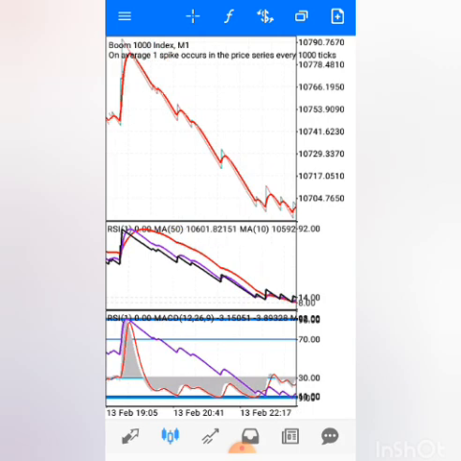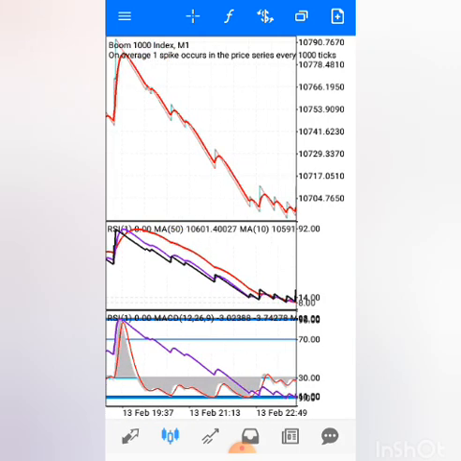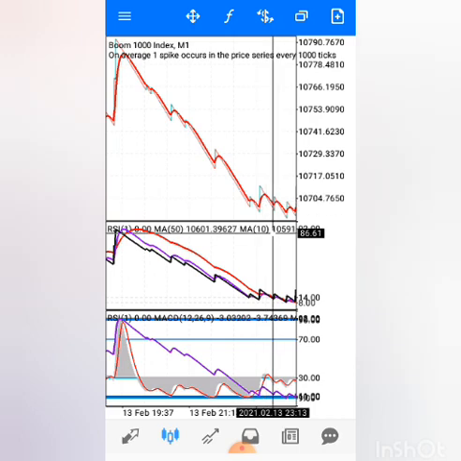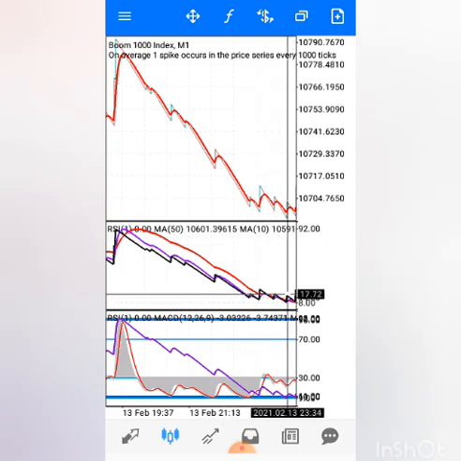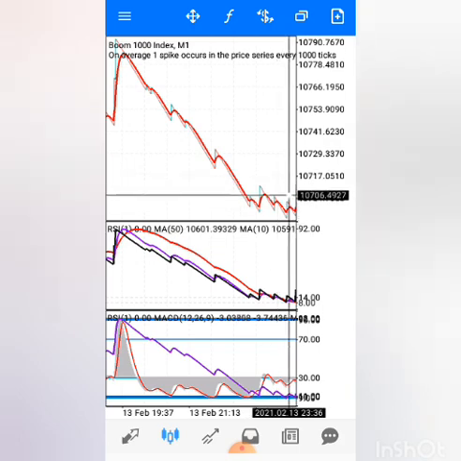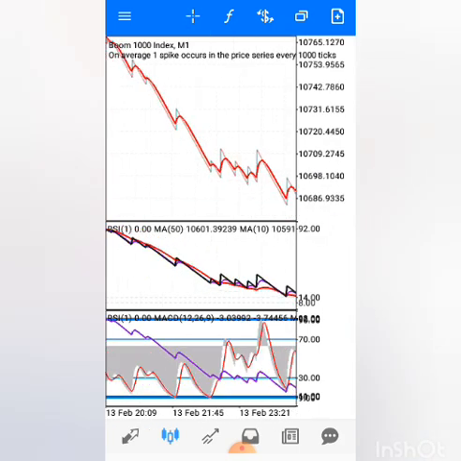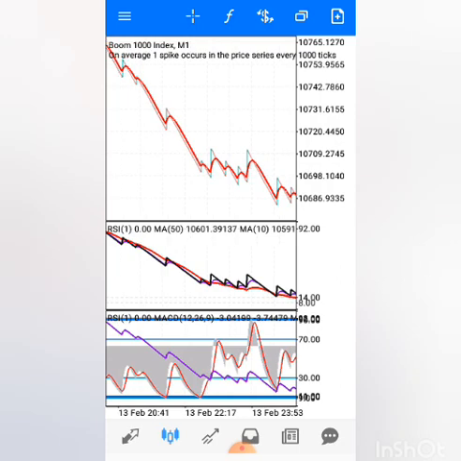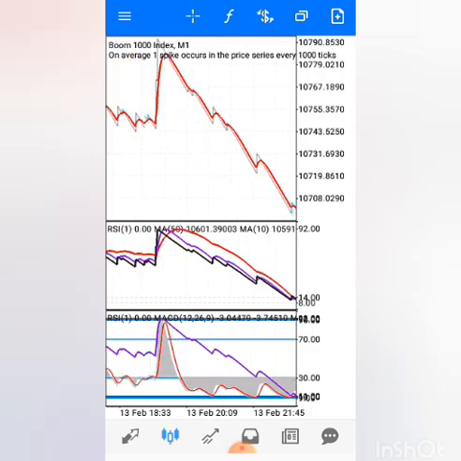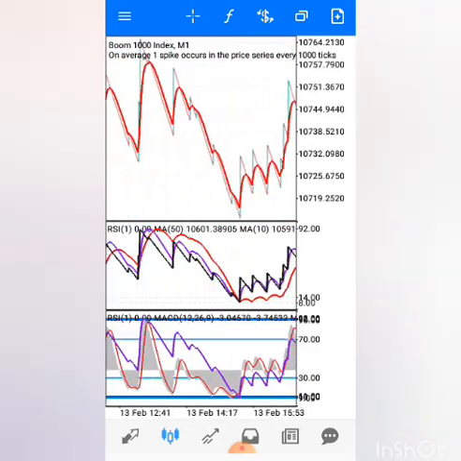So this is another one. You see all of this has already converged at this zone. The MACD histogram touches here, and the market spikes up. It still goes down because all of this is at this zone, and then it spikes up. All these moving averages are at this zone, and it still spikes up. That is how it keeps spiking up. See, still spiking up, still spiking up. That is how this moving average works.